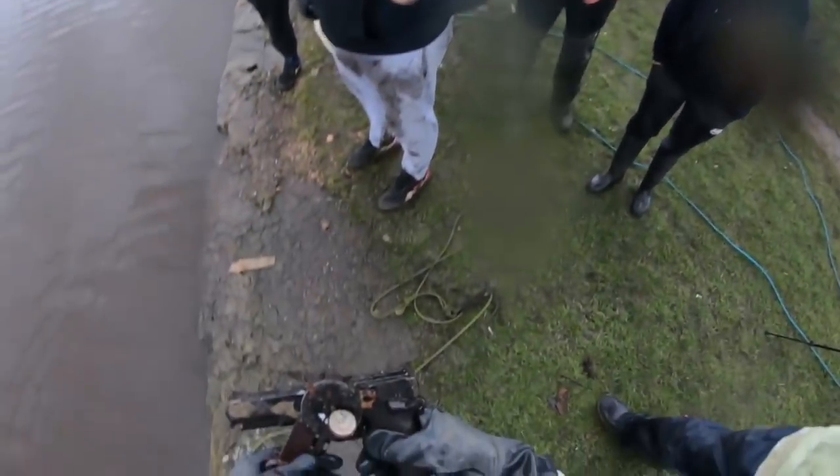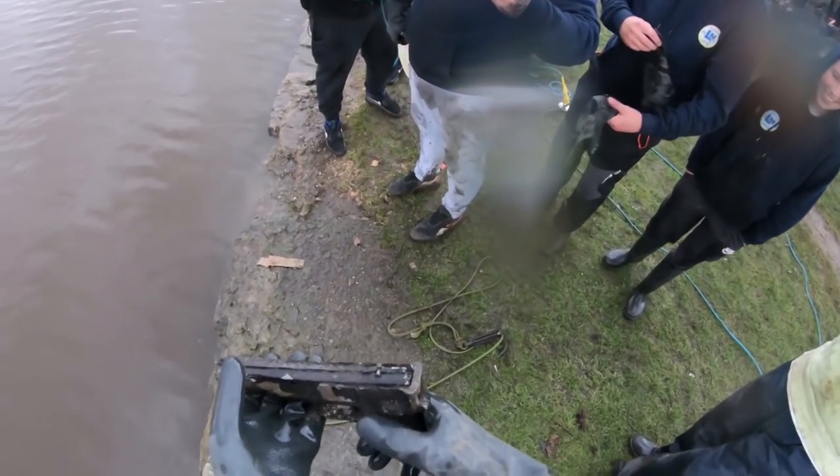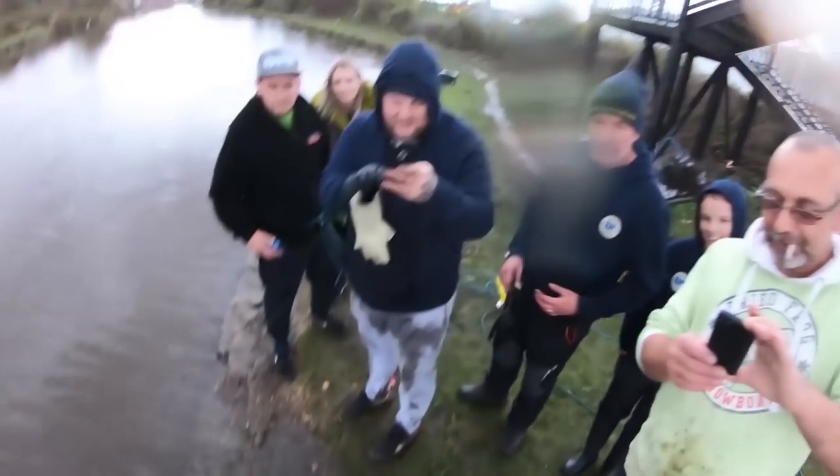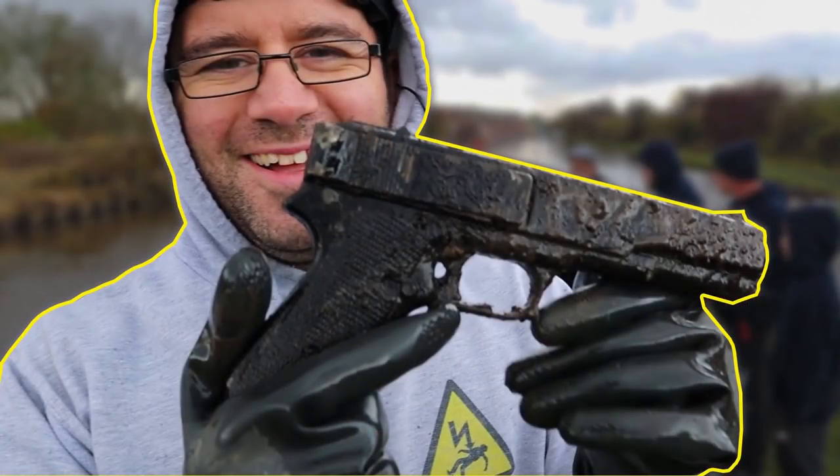Yeah, it's a BB gun though. Gun's a gun though. Yeah. Drasticg's gone and found himself a gun. Yeah, man. I can't believe this, man. Smiling, I'll take a photo.